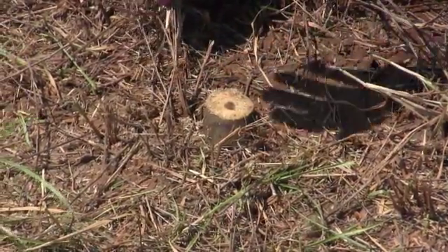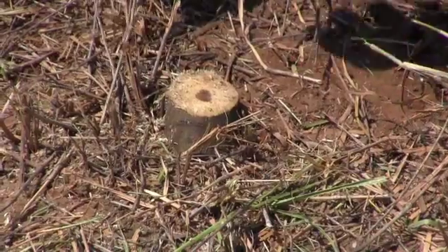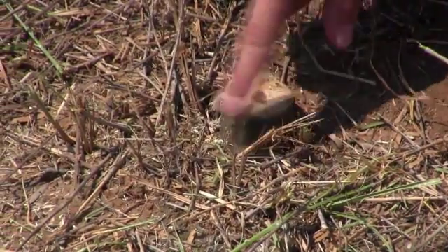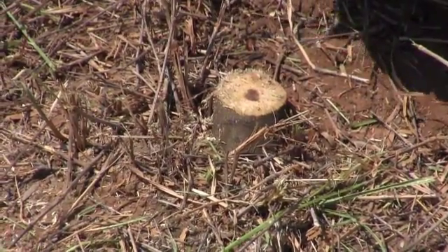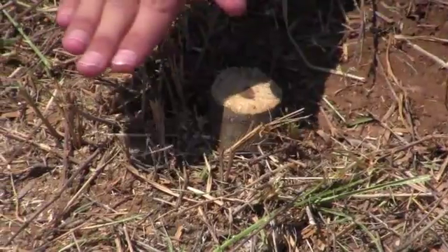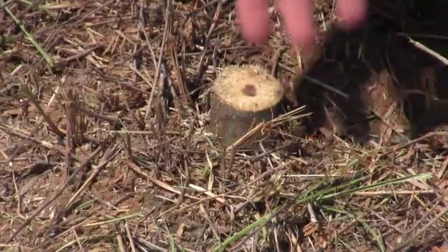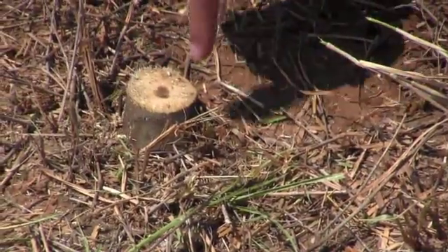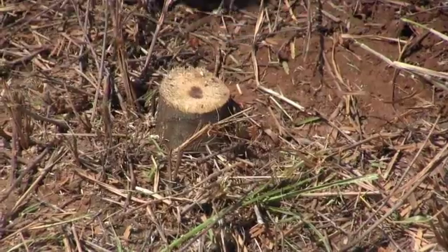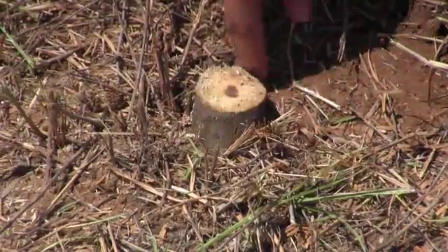Some people ask if they can shred a field and then come back and spray the stumps, but there are a couple of problems with that. One is actually finding the stump, and another is that shredding leaves a ragged end so it's hard to get that chemical down in there. The reason we're spraying it in the first place is that underneath the soil surface there are wart-like structures on the stem — those are bud zones. Anytime the plant is removed on top, it will grow back with multiple stems. If we just left this plant, we'd come back next year and find new sprigs growing from that much larger root system underneath the soil surface. So we do have to spray the top and make sure you cover any of the stem that's left.